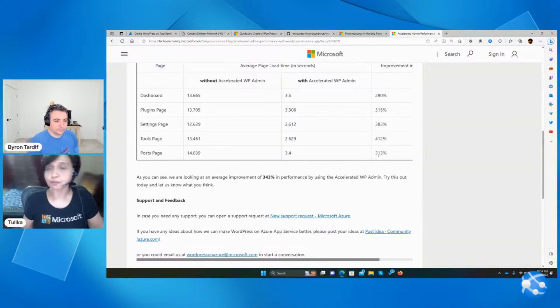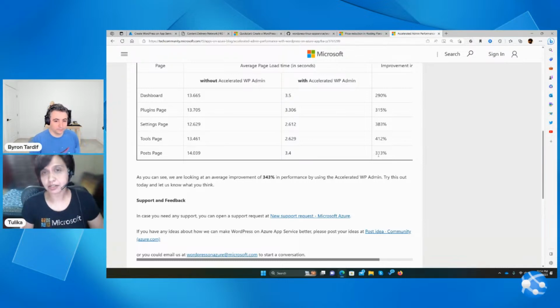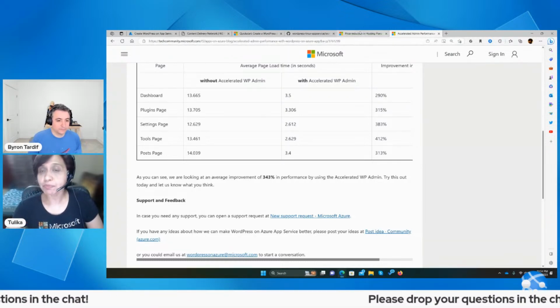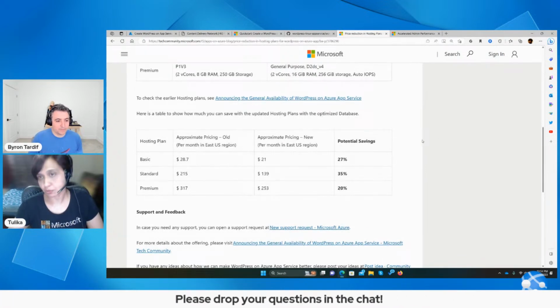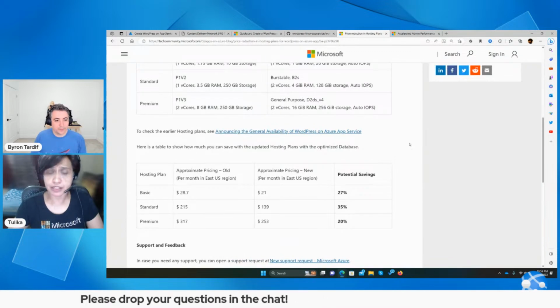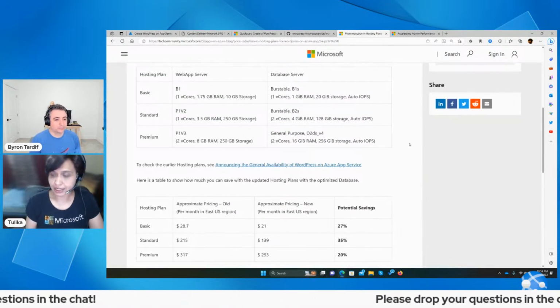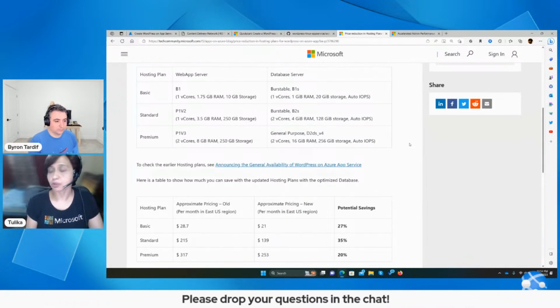The other kind of feedback that we kept on getting from our customers is that they would like to play with WordPress a little bit before deciding that this is like committing to it, if you will. And we've been working on reducing the pricing for our WordPress offering as well. And a lot of this was, so when you look at WordPress pricing, it's determined by two things. It's app service, but it's also your hosted MySQL.